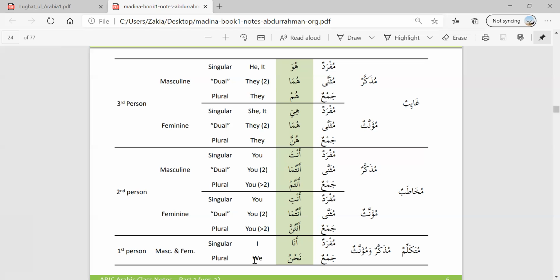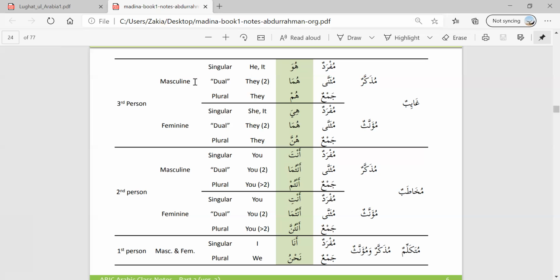So that's what we've gone through today with the detached pronouns. These are those that stand alone. If you don't know these, when we come to do the attached pronouns, that's when it gets a little bit confusing. I remember when we were studying Arabic, we spent literally one to two months just doing the pronouns. So it's really important that you divide them up. You have to revise them and memorize them.